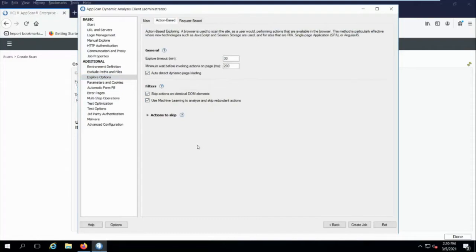And then we do have the ability to do incremental scans via the AppScan source API. So if you were doing API-based automation, you could actually do incremental scans there. I think that's about all I'm going to cover in here, Eitan. But as we said, there's a lot of things you can configure.